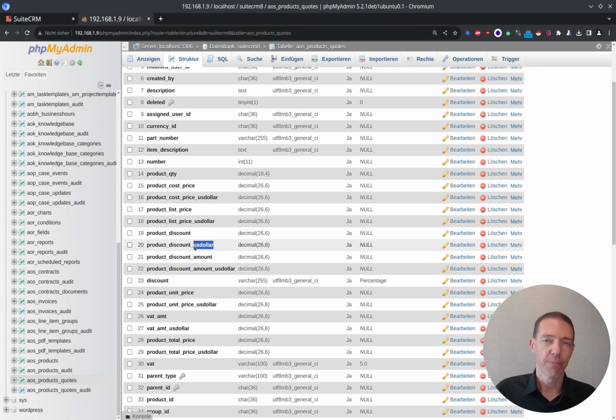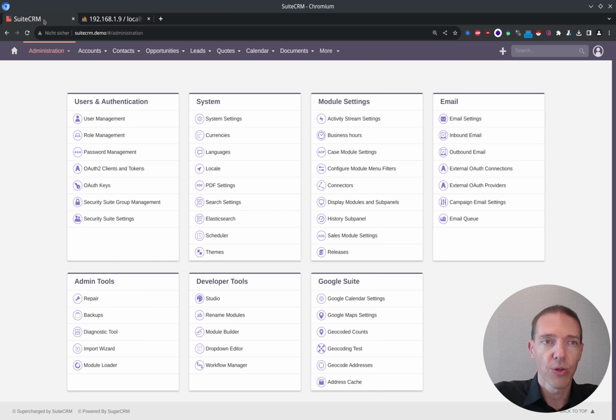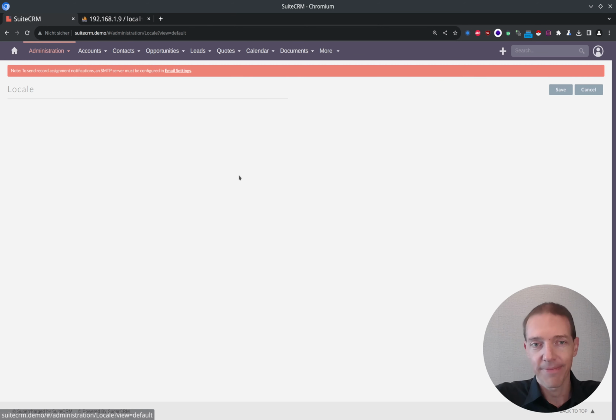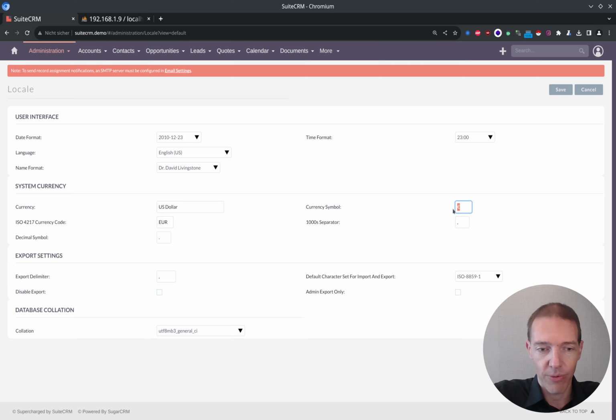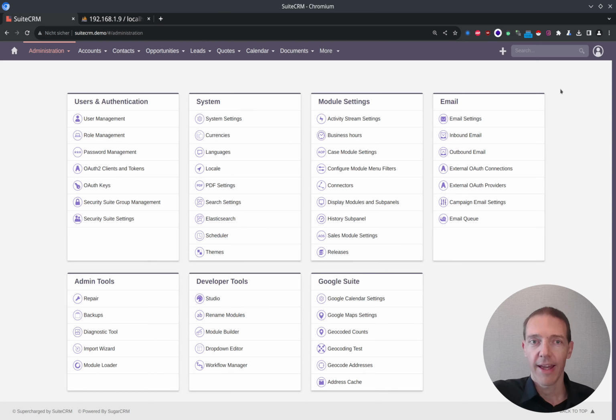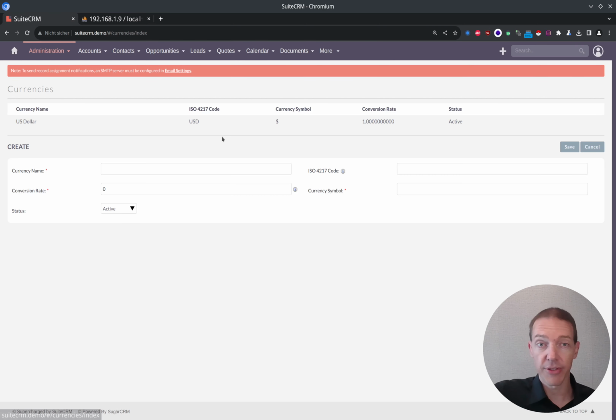This is not really a problem per se, but if you later go ahead and do data warehousing, build BI reports, or want to crunch your numbers and check the monthly revenue, then you may need to use the US dollar column inside your reports, even though you're working with euro only. So therefore, I usually don't recommend going that way. It's not nice, but this is just the way it works here. So you should basically keep this one as it is, and then you can work with currencies. This is quite neat.